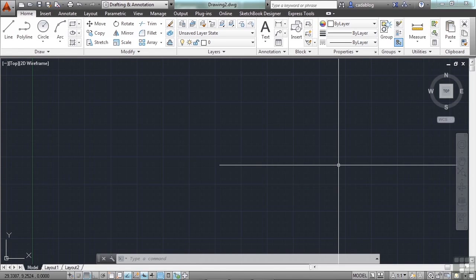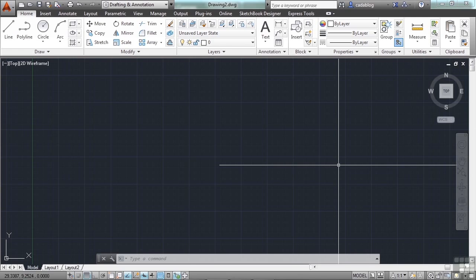There will be many times when you need to create what is called a polygon. A polygon is a multi-sided closed shape. In AutoCAD, it's also a polyline. There is a command called Polygon. With this command, you can draw shapes from 3 sides all the way up to 1024 sides.